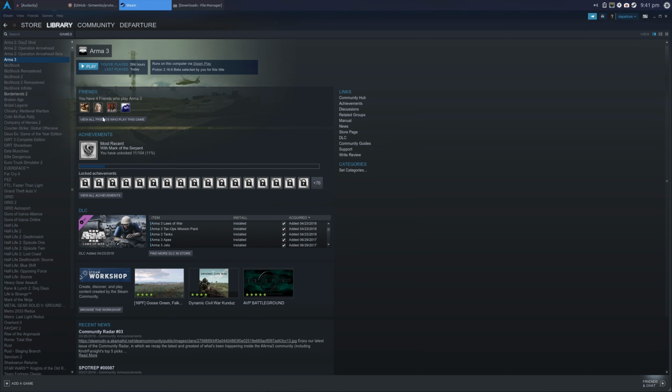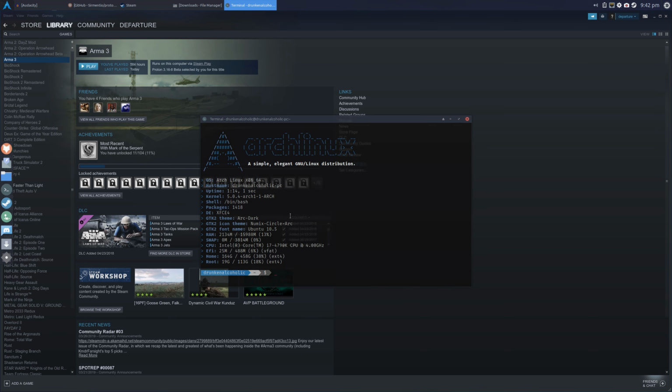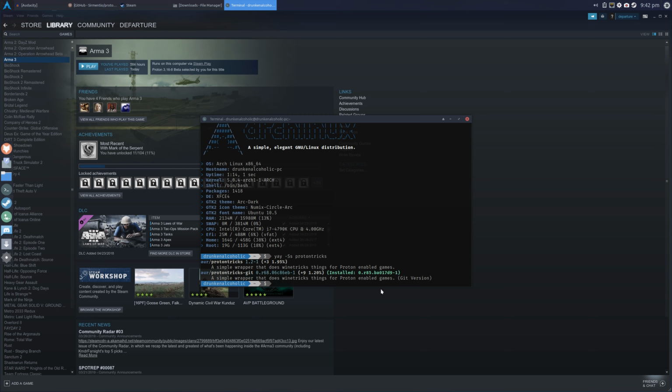Once all that's set, click close, it should download. However, you're not finished yet. You need to install Winetricks and Proton Tricks. So you'd go to whatever package manager you use, install Winetricks, and then I don't know if you've got Proton Tricks in your package manager, but if you're using Arch you will have. So in Arch, I'm using Yay for the AUR manager, so in AUR look for Proton Tricks, and the package you want to install is the proton-tricks-git.